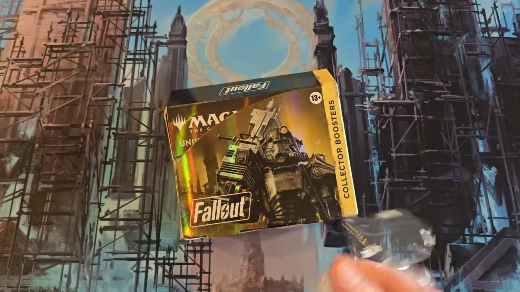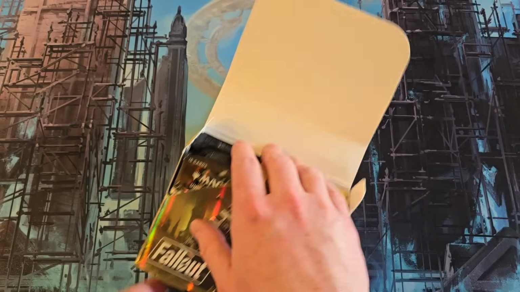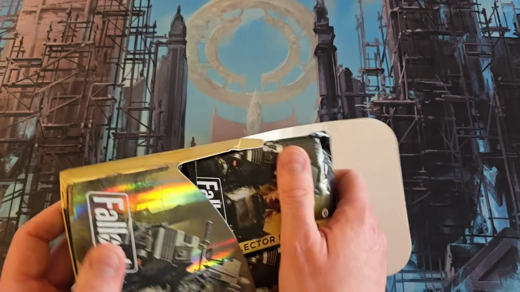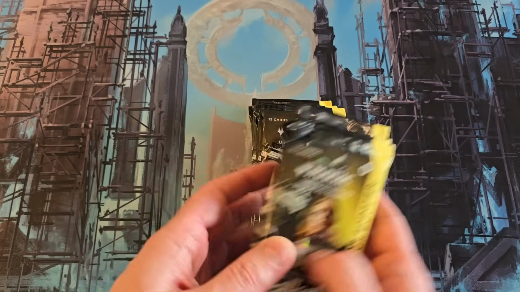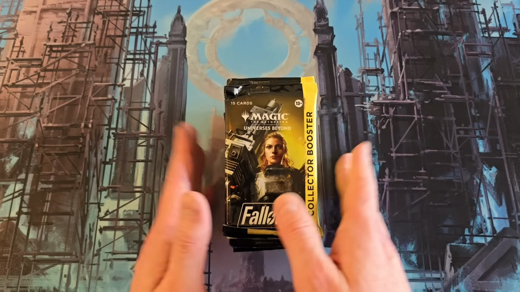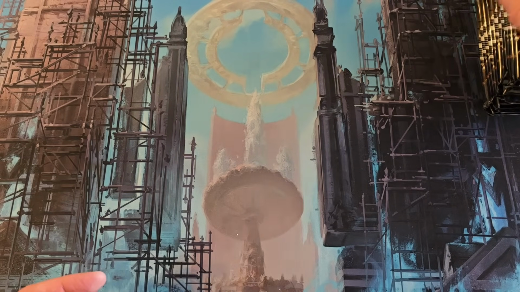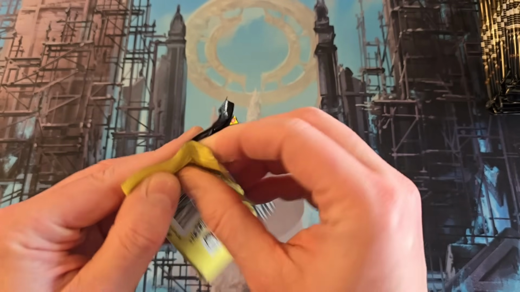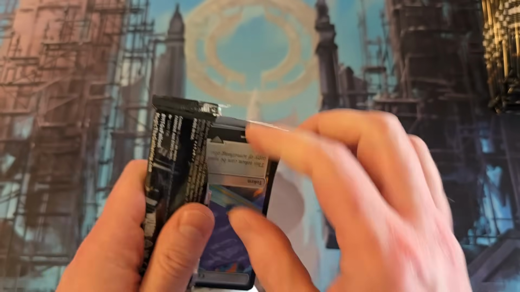So let's get into this. I had a really good selection of the Vault Boy cards in the first one, which, frankly, pleased me quite well. So I'm hoping to find some more bobbleheads, and obviously we're on the hunt for a serialized bobble. That would be really sweet. But let's see how we do. All right.